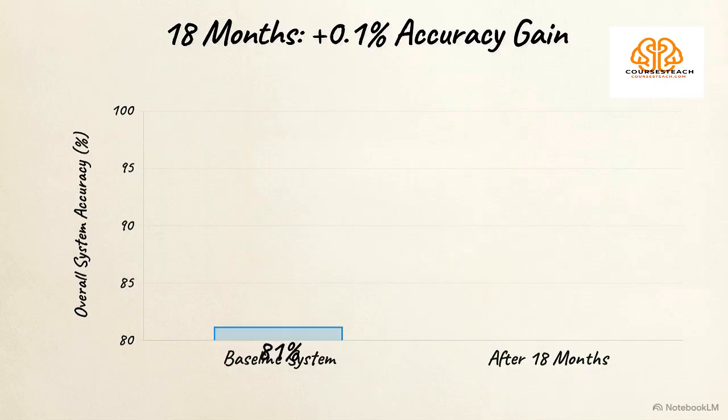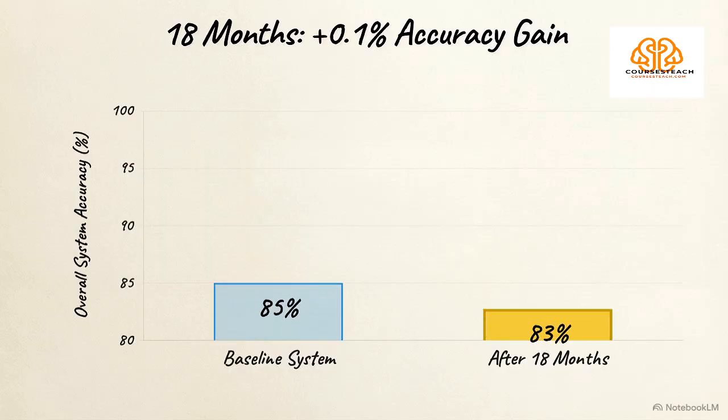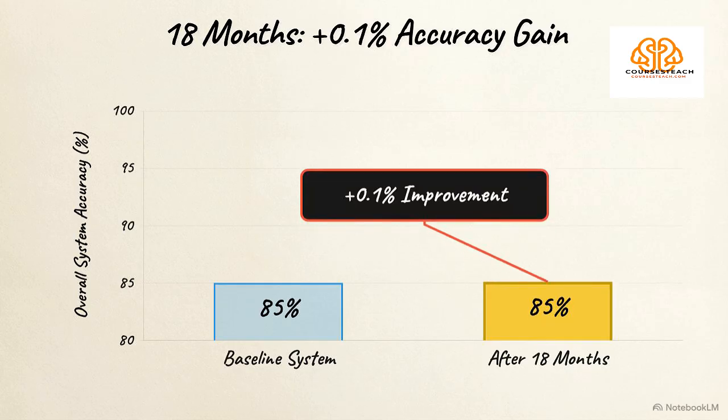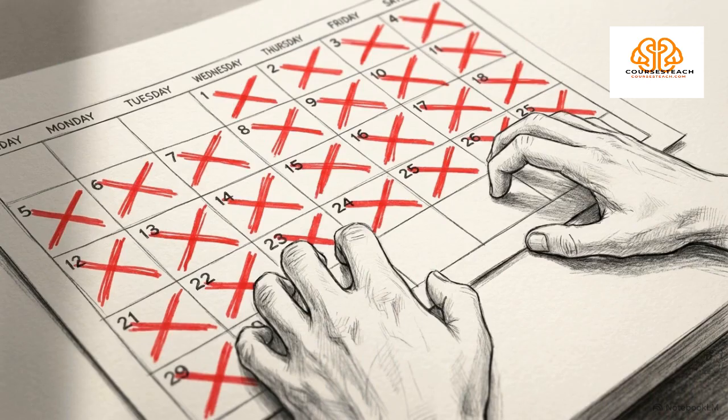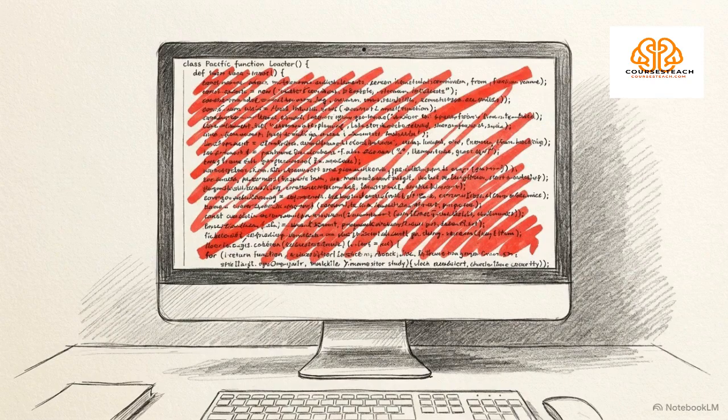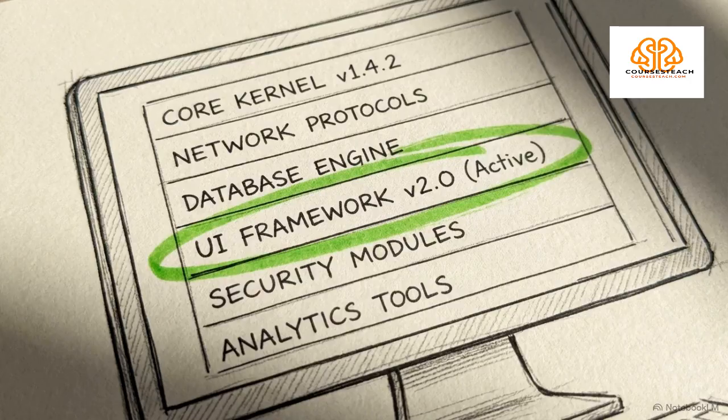But when they finally plugged their year and a half of work into the main face recognition program, the system's overall accuracy improved by only a fraction of a single percent. That is a lot of time lost for almost zero reward. It is incredibly common in software development to spend massive amounts of energy fixing the wrong part of a problem. But if we learn how to properly diagnose our systems, we can avoid this trap completely.